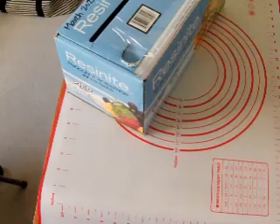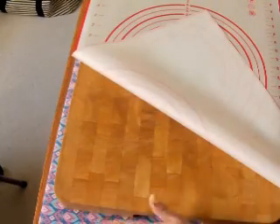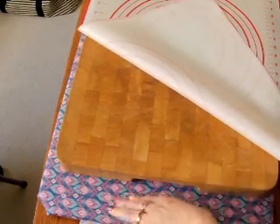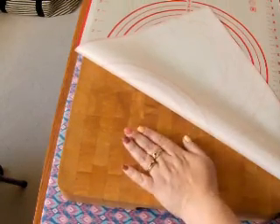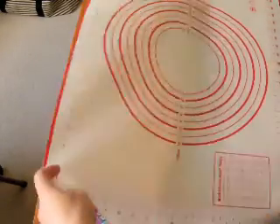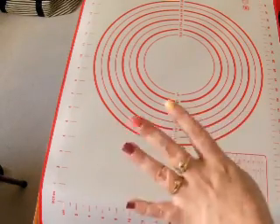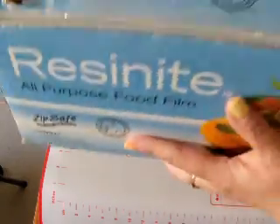Here are some supplies you need. I always have this ironing pad — this stays here permanently in my craft room. I borrowed one of the cutting boards from the kitchen to have a nice surface. I have a silicone mat here — my husband ordered me one from Amazon. I have some in the kitchen, but they're already nasty and greasy and I don't want that anywhere near any crafty things. And you also need plastic wrap.